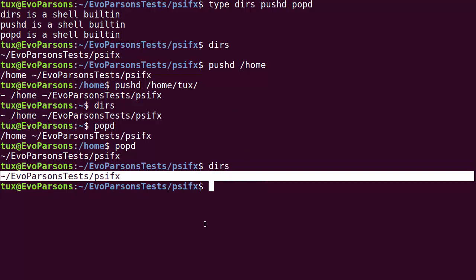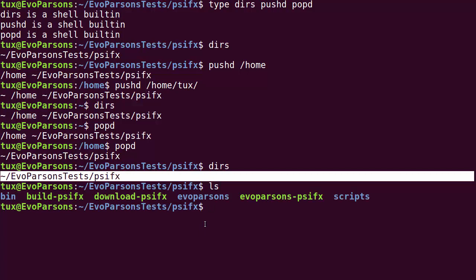So I added some stuff to that stack. I removed it. Is this an option that is used a lot? Depends what you are doing. It's convenient if you are jumping around in your file system, let's say between 2 or 3 locations. So for example, you are here in a location that corresponds to a project you are working on.